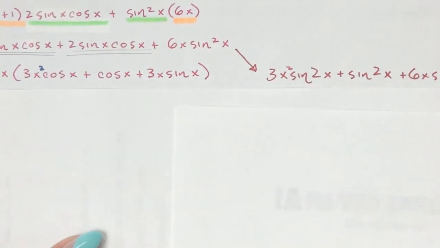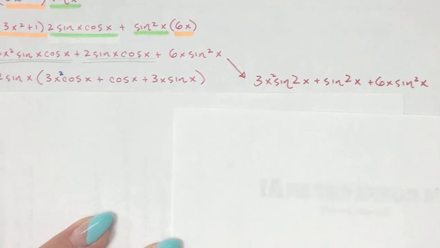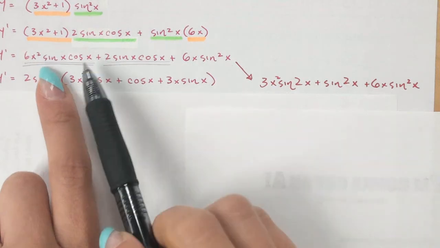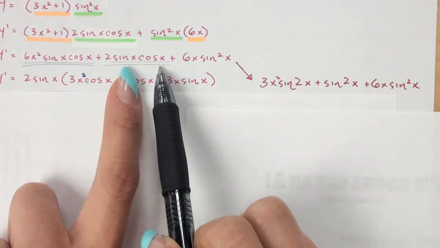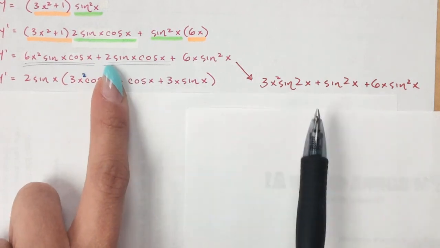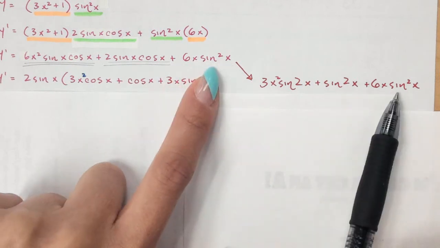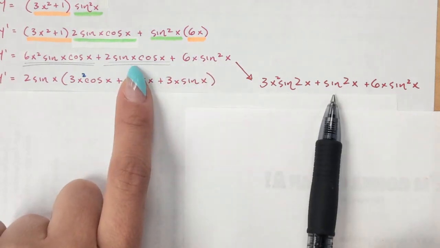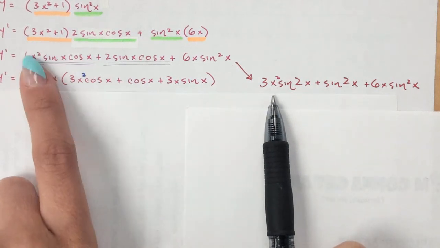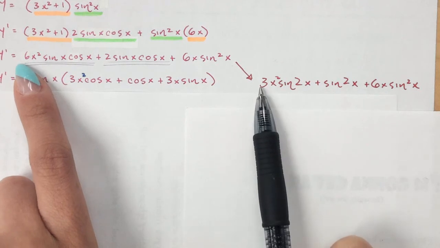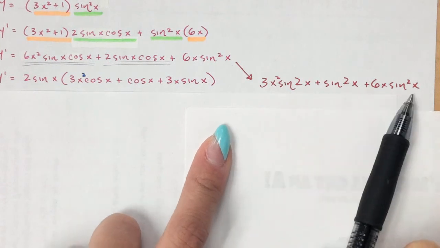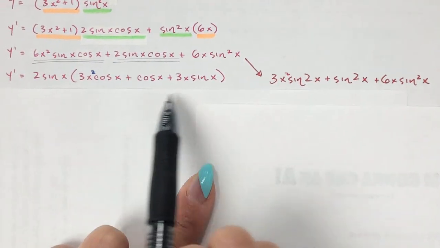But from here, I'm going to show you another answer. So we can also instead, I'm going to make it a little smaller so you can see all of it. Instead, I can recognize this and this both have double angle formulas. So this one's real easy to spot. This is a sine 2x. There's my sine 2x. Here's my last term. I just leave it alone. This is my second term, sine 2x. This one, again, I have a sine x cosine x. There is a 2 in front. If I factor that out, I get a 3 left, and then I have my x squared, and then again I have my sine 2x. This is a perfectly acceptable answer. This is also a perfectly acceptable answer.